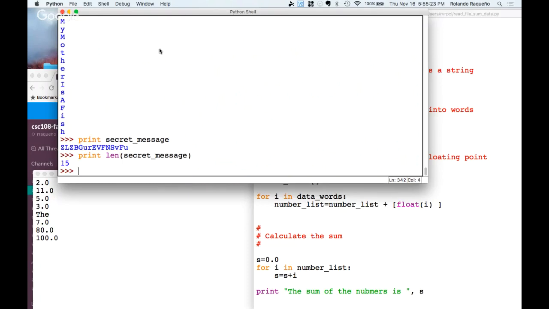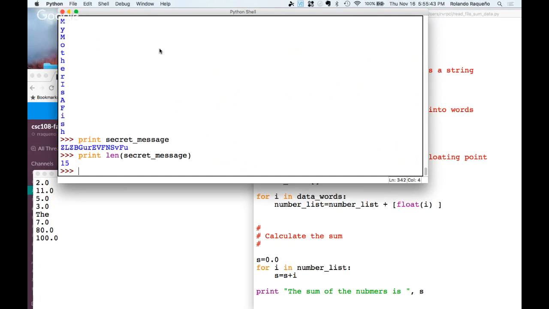Okay, so what this is telling us is there's 15 letters or 15 elements in this string. So what we want to do is create our own len function, and we'll call that function count or my count.